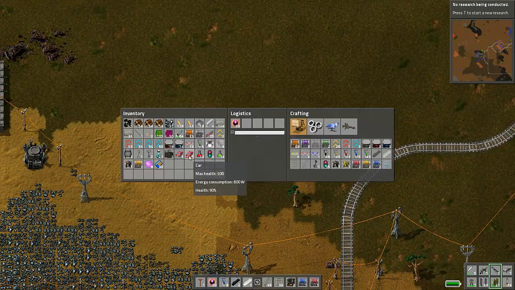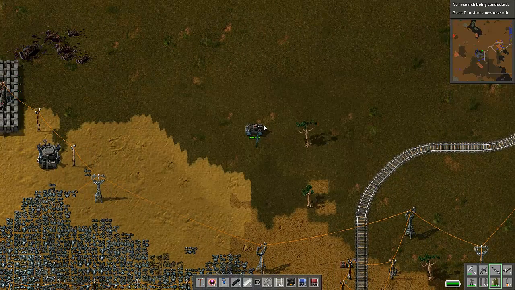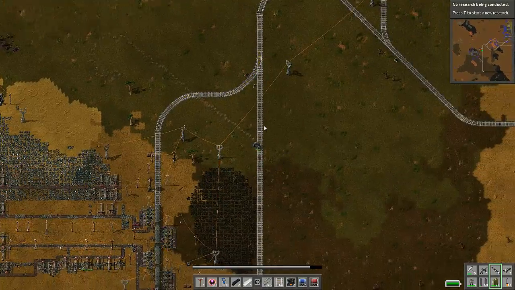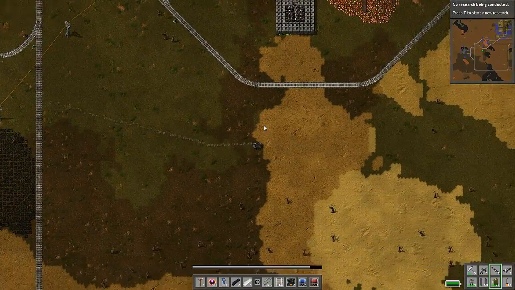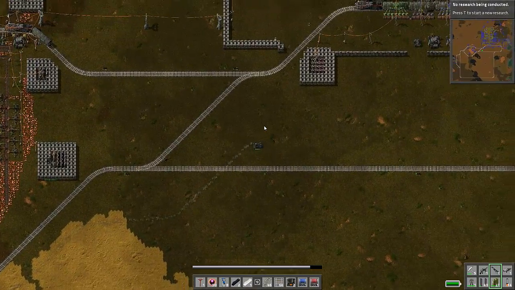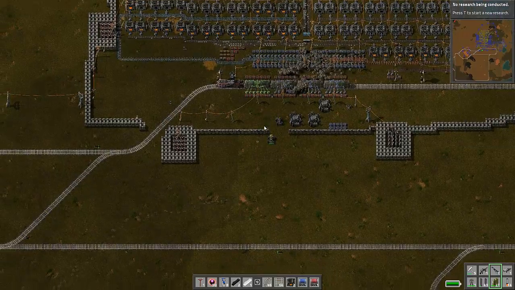Let's see. We got a car. Yeah, we do. Don't you just love this? We'll put our 5 coal in there, jump in, take off to the hizzle. Got to be careful here because you get hit by a train in this car and it'll still blow the car up, then kill you. All right, let's get out. You can go fix that if you want to.